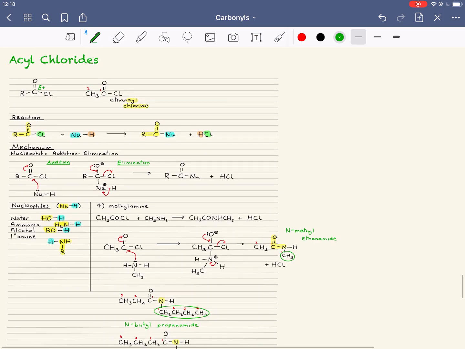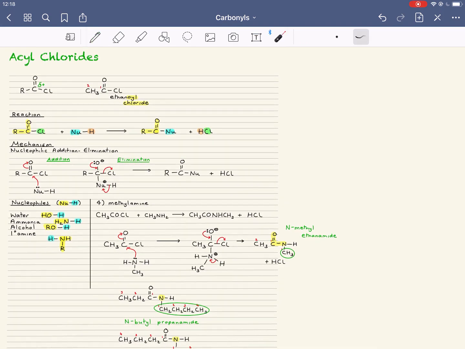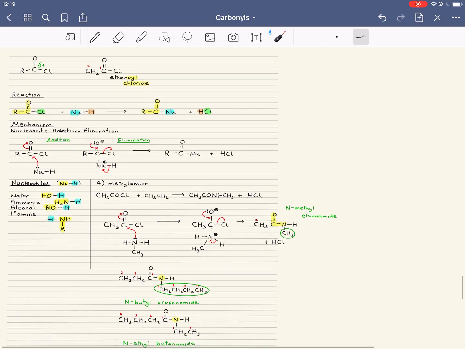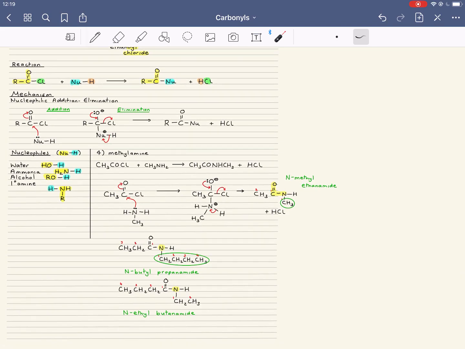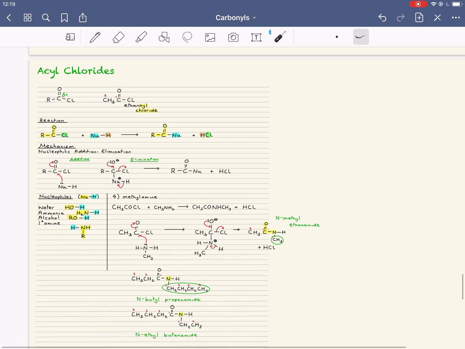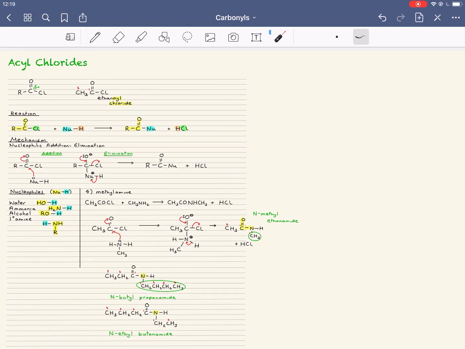So you can have a look there at the overview of what we've done. We've looked at explaining why acyl chlorides are very reactive. We've looked at how we name them. We've looked at the general reaction. And I'm hoping the color coding there has helped you see where the atoms are going in the reaction. We've looked at the mechanism: it's a nucleophilic addition-elimination. Addition in the first part because we're going from double bonds to single. Elimination in the second part of the mechanism because we're going from single back to double. This mechanism you need to remember for the four different nucleophiles, and we need to know what products formed when these nucleophiles react with an acyl chloride. And the last little bit we looked at there was how we name these N-substituted amides. And that there is acyl chlorides.